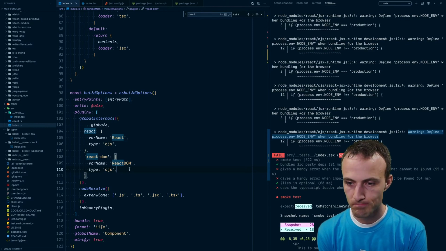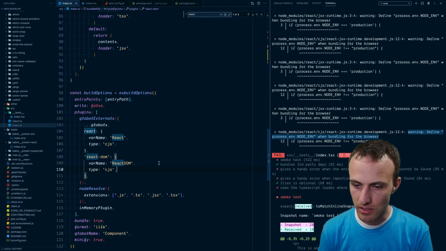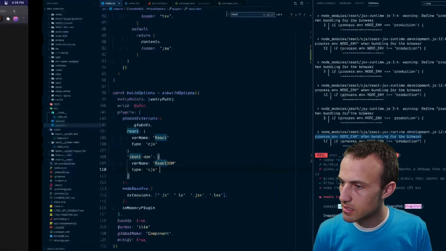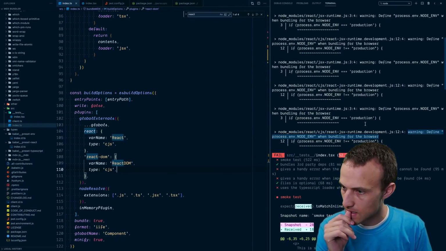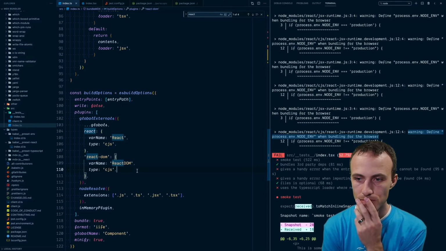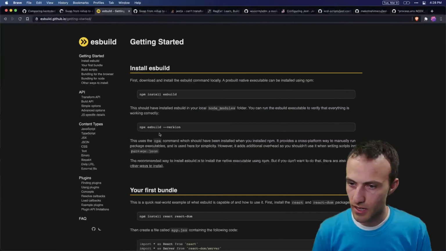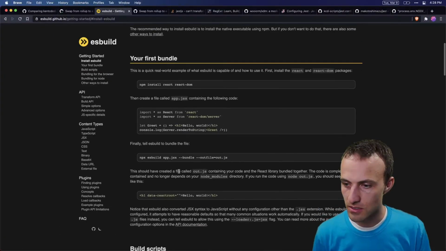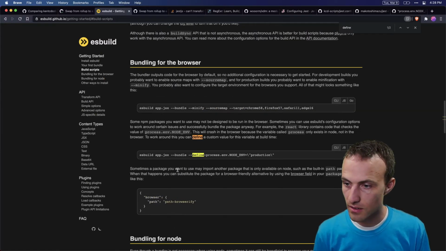Okay. Yeah, so we should not be bundling that. So that's what I'm kind of curious about, that it seems to be bundling it. And maybe that's why it's having trouble. Okay, well, let's just define it and then we'll see what the output code is. So we need to find define.